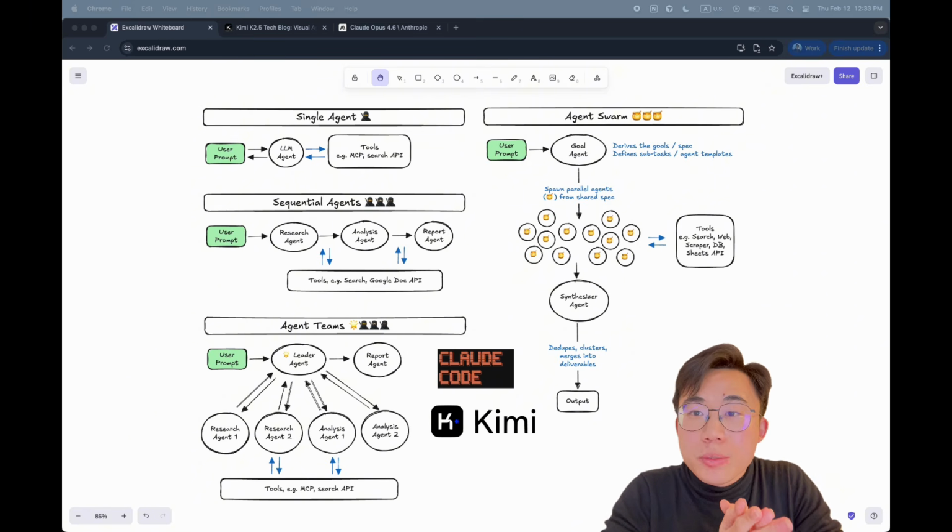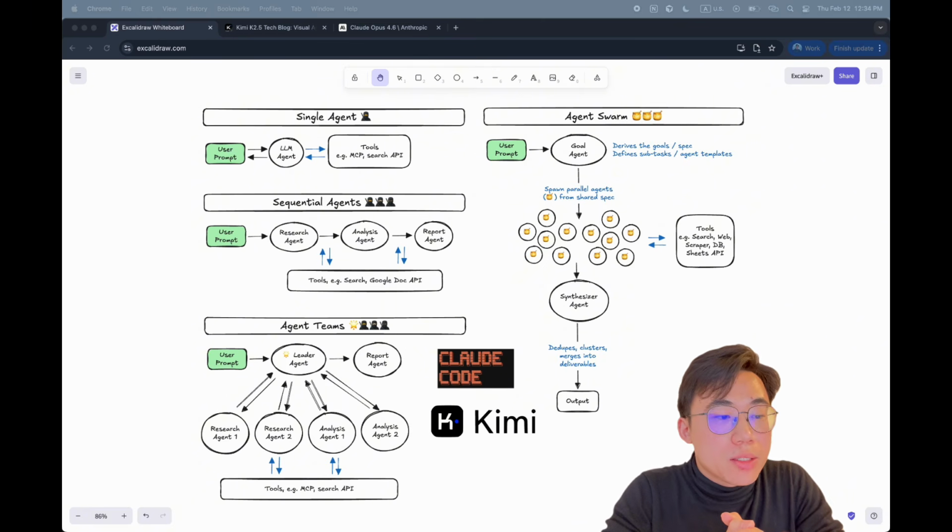And now we're at the position where coding agents are really strong. ChatGPT general agent is really strong. There are a lot of models that are very specialized at what they do, and what we can do is create agents that specialize in what they do too.